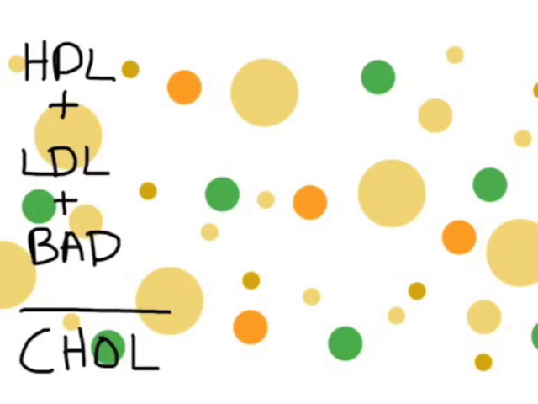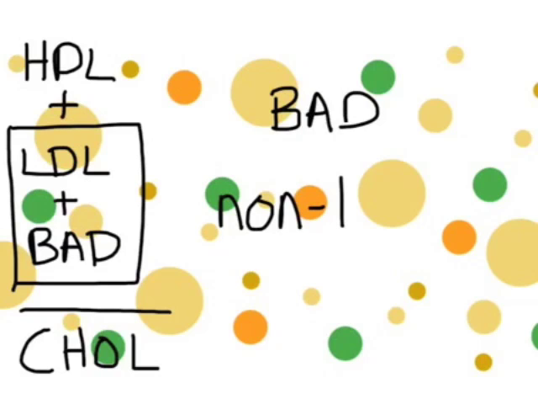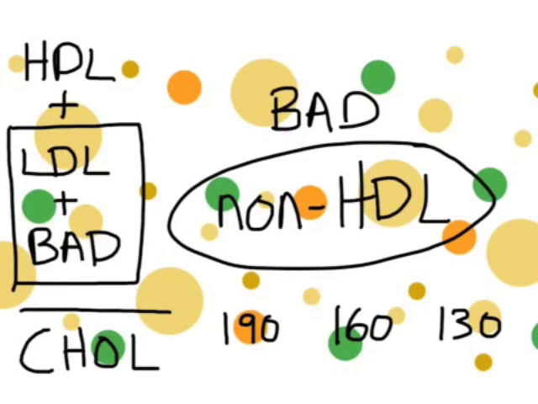The number I like to look at is the total amount of bad cholesterol. It's not all measured directly, but you can calculate it — and it may be listed on your report. Basically, you take your total cholesterol and subtract your HDL, your good kind. What that leaves you with is all of your bad kinds. This number is reported as the non-HDL cholesterol. This number needs to be lower — the lower the better. If you're totally healthy with no other risk factors, 190 or less is acceptable. Of course, lower is better, but it's acceptable.